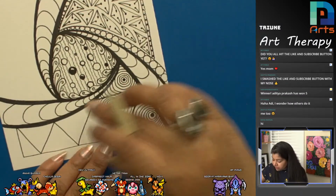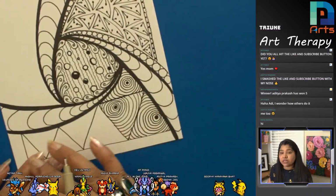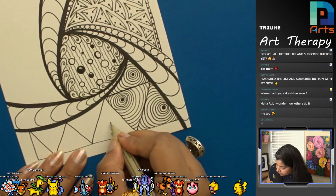So if you want, you can retrace this line with the same pen. What I'm going to do is fill all this first and then retrace the lines with the thick pen at one time, and that will be quicker.